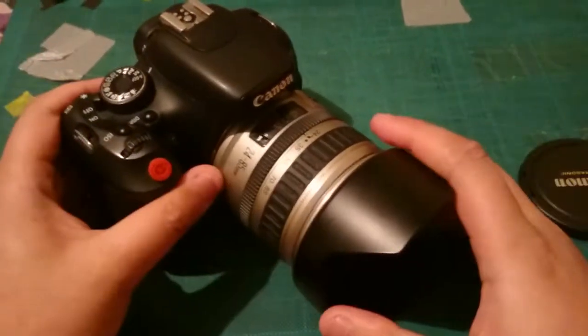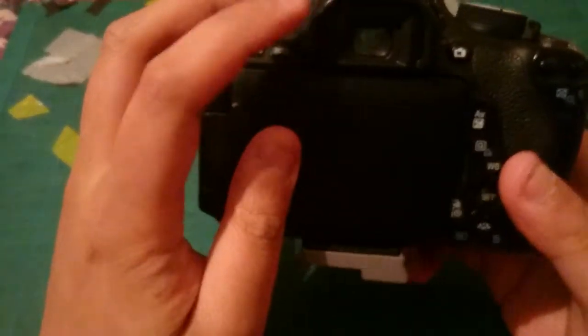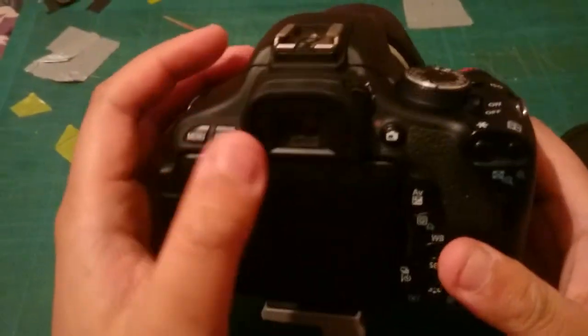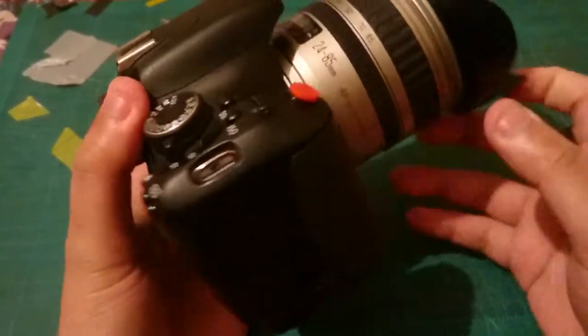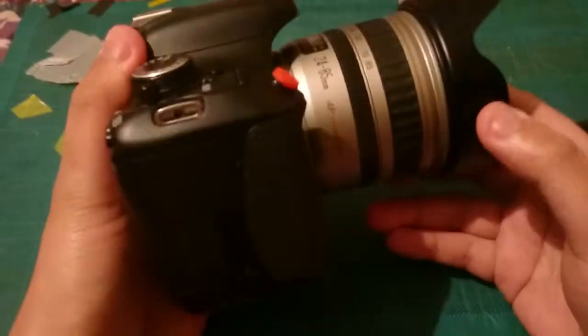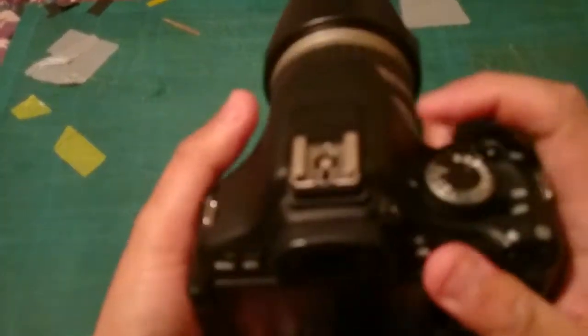Now, about 2 years ago, I got really interested in this new line of cameras called mirrorless cameras, which is effectively getting rid of the mirror mechanism and, for most of them, just having a screen. The reason they caught my eye was apparently they were as powerful as these cameras, but in a much smaller body. Obviously, this is quite big in my hands. Ooh, going out of focus.